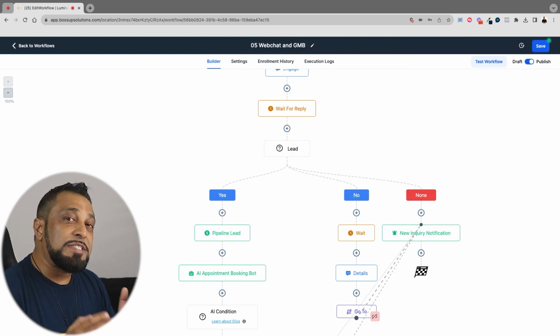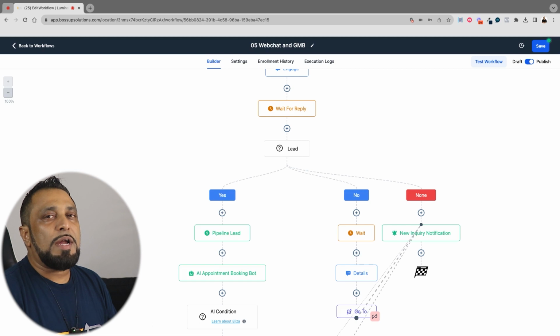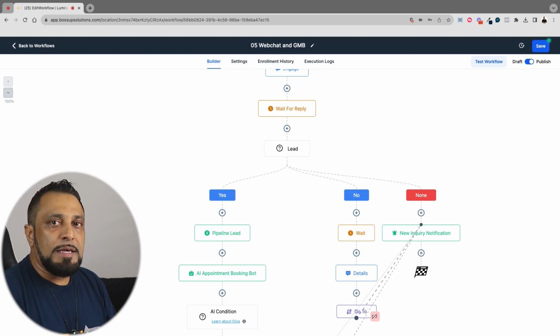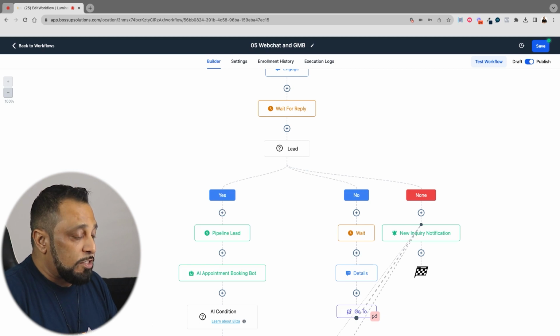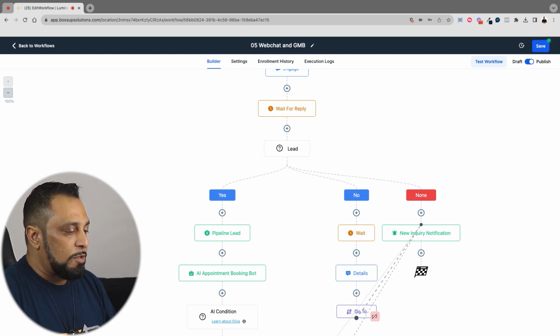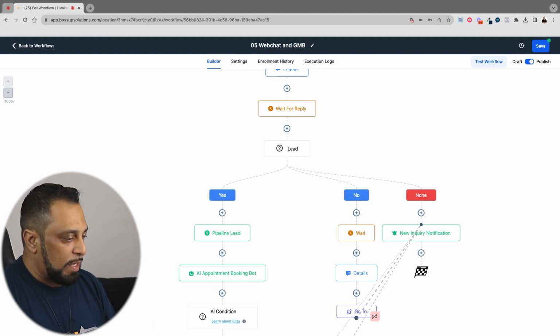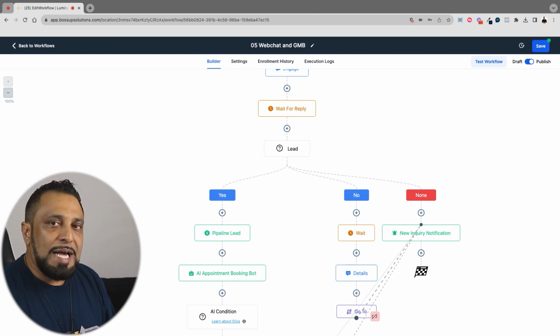Now, remember, we asked for a text specifically. We wanted to get away from that landline. We wanted to try to bring them into text. I'm going to tell you, if you leverage text, you're going to be able to create much, much more scalability with your business, and that's one of the things we're trying to do here. So that's why we asked that question. We didn't just say, what's your phone? We said, may I text you? So we want to be intelligent in how we navigate this.